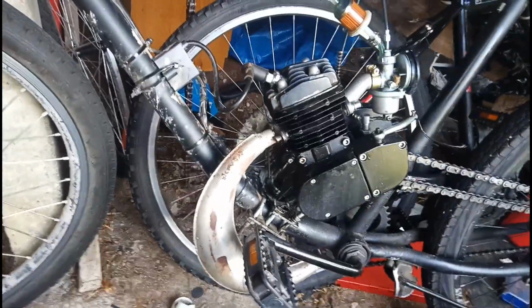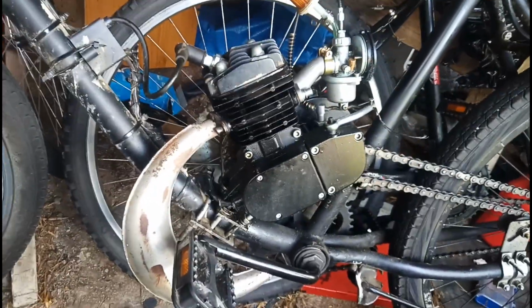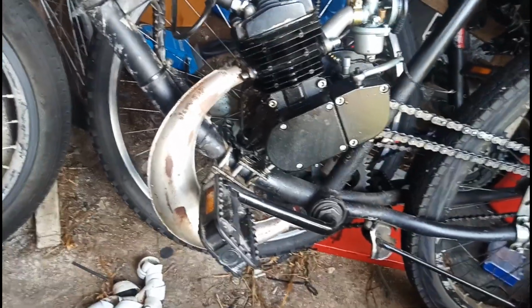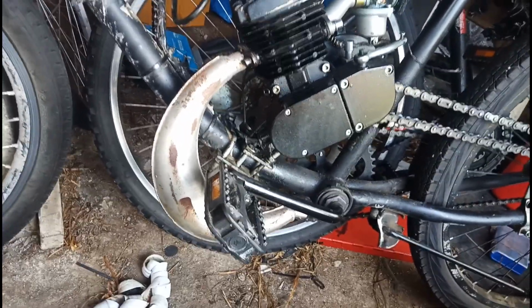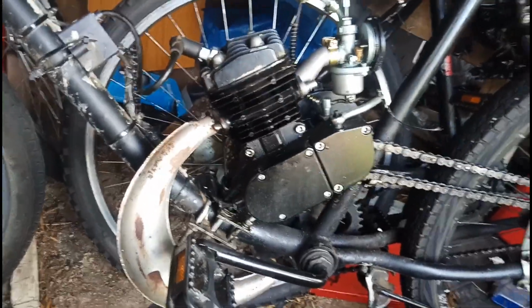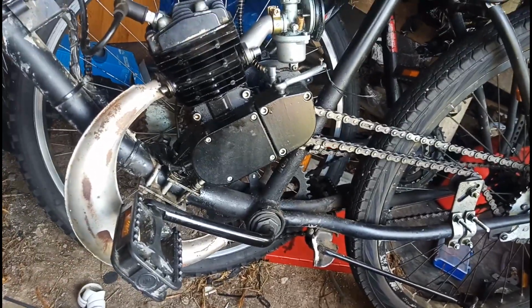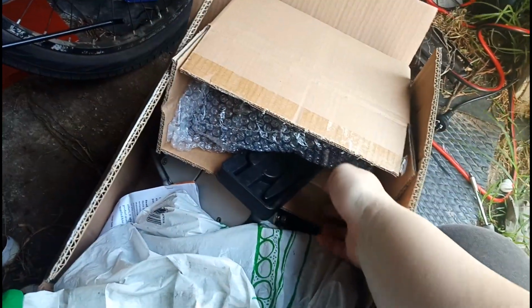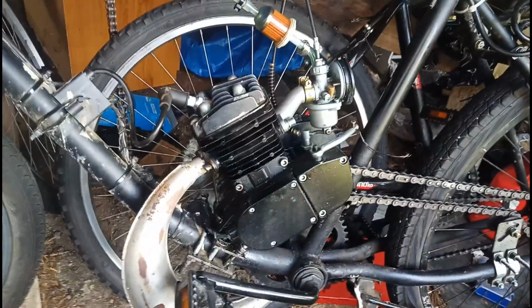Alrighty, so as expected, that cheap as chips banana muffler made a whole lot of noise and not a really noticeable gain in torque or top end. Now this engine runs beautifully, loves wide open throttle, but this was the last ride I will take on it. That motor's coming off, because in there is a BT100. So coming up next is the unboxing and examination of that engine.